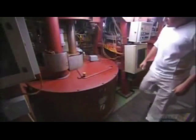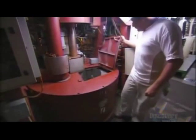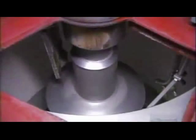It then goes into a high-speed centrifugal machine to remove the sugar crystals from the uncrystallized syrup. Inside, the sugar spins at 1200 revolutions per minute. This action draws the molasses to the outer shell of the machine while the crystals remain in the inner basket. Sprays of water wash the crystals, then the water is drawn out so that only the crystals remain.